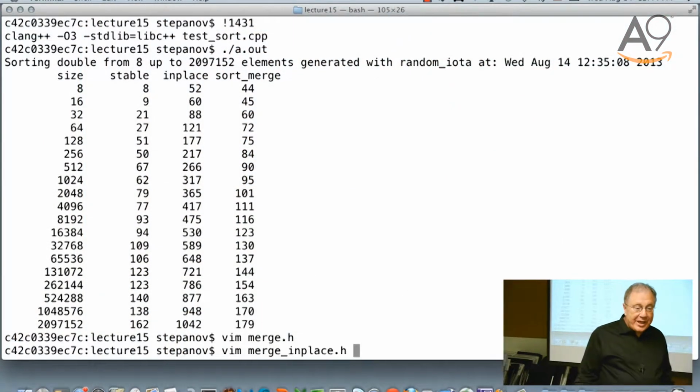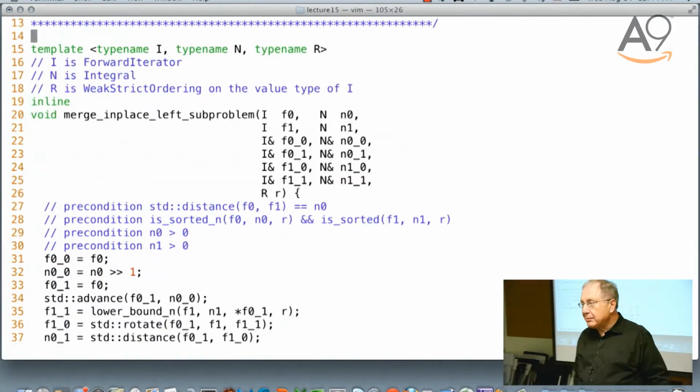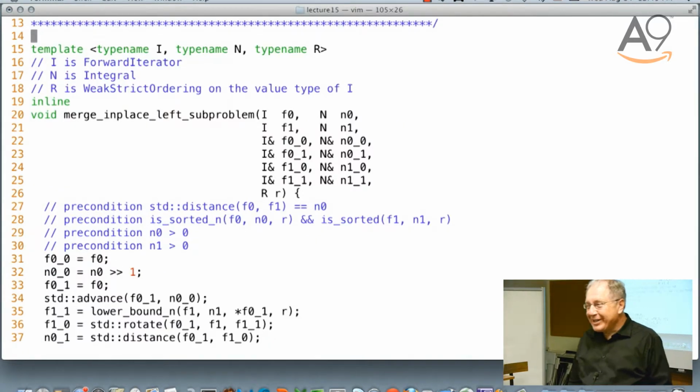We should always steal the code, right? Especially from ourselves. And what I claim is that we already have a piece of code which does what we need to do. Merge in place. Let us steal merge in place. By the way, the merge in place, I'll give it to Bert, let him suffer for 15 minutes.